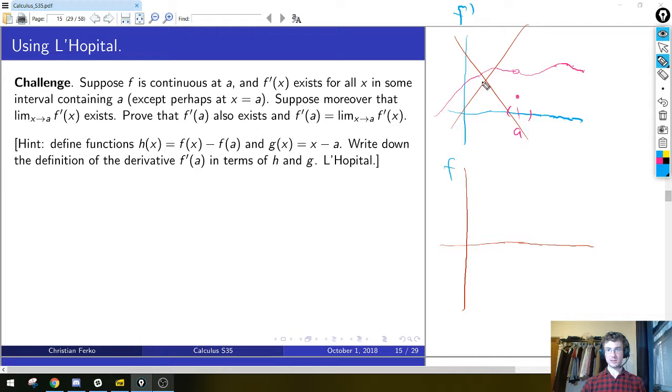So here's f, he has, I don't know, maybe negative slope here, so he's decreasing, and then he's increasing, and then right at a, instead of having the slope that he's supposed to have, he has a much smaller slope, so he gets less steep here. So he kind of discontinuously jumps to having a really unsteep slope when he should have a steep slope. So he looks like this somehow close to a, but only really at the point a, and then somehow goes back to what he was doing before.